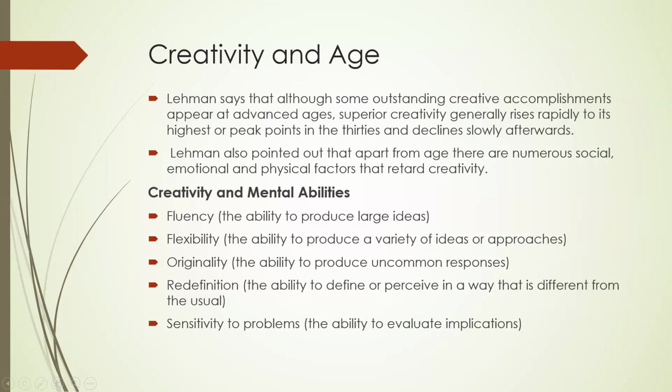Social: if he belongs to a healthy, supportive family with suitable economic conditions and other social support from the family. Then the emotional aspects: if he has good emotional balance in him. And the physical factors like good health and good nutrition. If he has all these things, that will affect the creativity of a person.